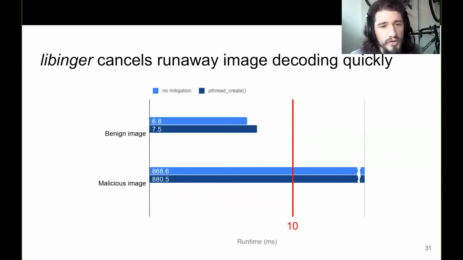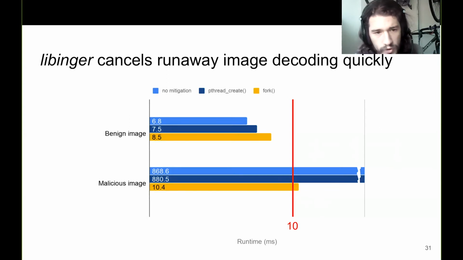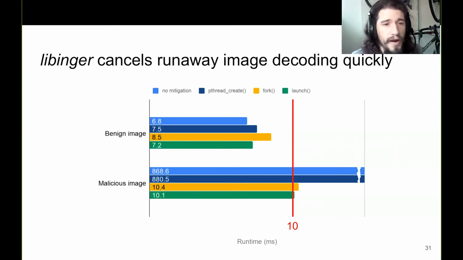Then we tried using a thread. And there are 2 interruption mechanisms for threads, but the asynchronous or preemptive one does not actually work. We talk more about that in the paper. Without that mechanism, we weren't actually able to use the thread to cancel at all. Then we tried fork, and we found that it was able to provide this sort of preemptible function execution with about a 400 microsecond overhead. And then trying launch, we got about a 100 microsecond overhead. And this was a whole end-to-end experiment with a separate Reaper thread for cancellation.